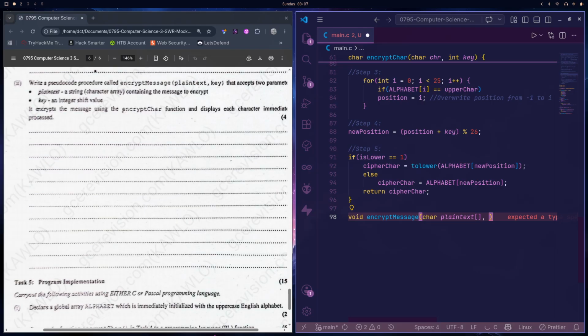To do that, we are going to first of all calculate the length of our text, right? So I'm going to create a variable called len equals to, again, I'll use one keyword in string to calculate the length. It is called strlen. So this strlen will take in our plain text, right? And again, in order to use this strlen keyword in C, you need to include another library called string.h. So I'll just say hash include.